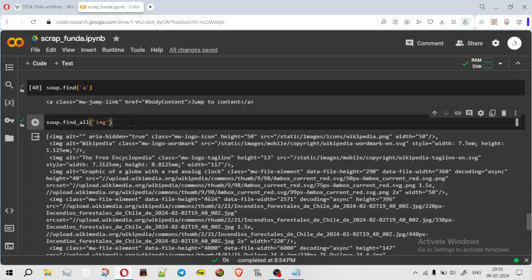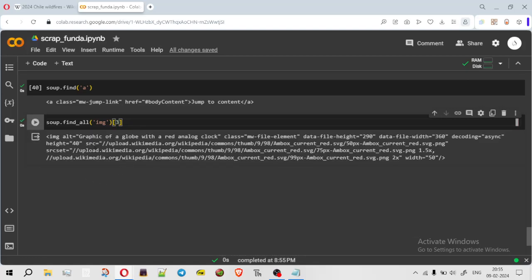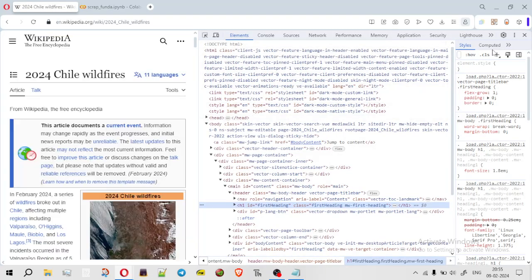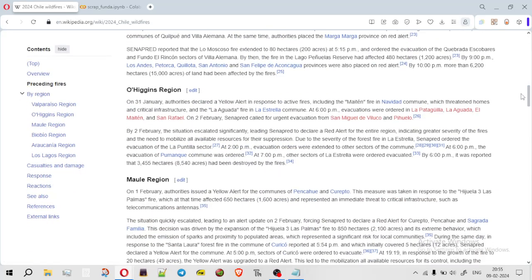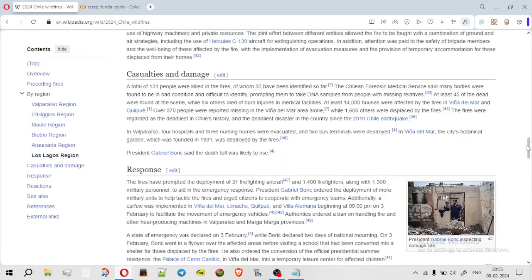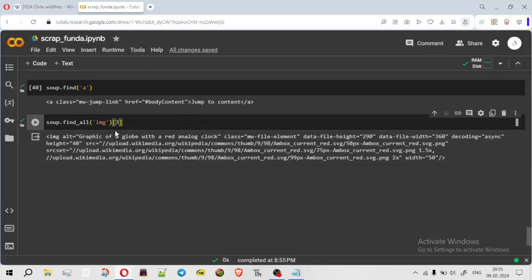All the functions of the list are working here. If I write index three, it will give me the fourth image, the globe with a red analog clock, which is your fourth image here. So it is working as a list.